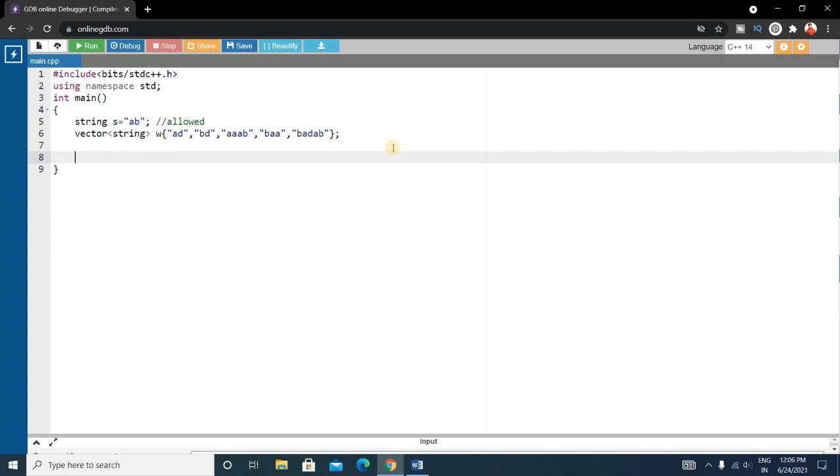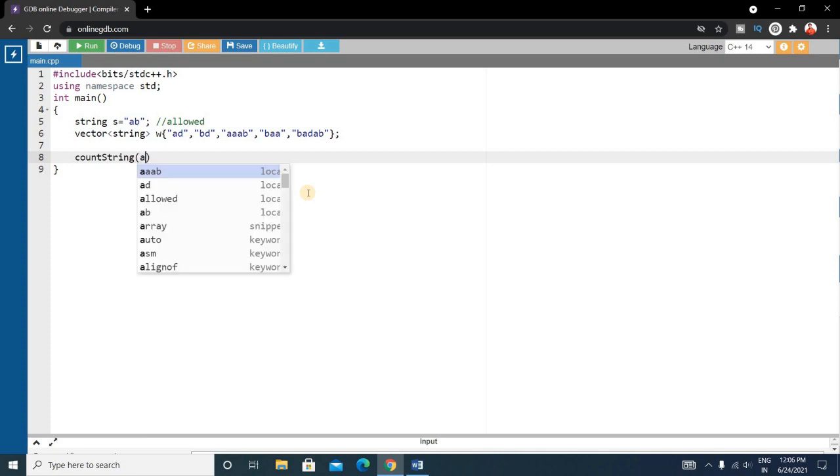Now our next task is to create a function where we'll do all the operations. Suppose the name of the function is countString. Inside this, write s and w, because we want these two first.